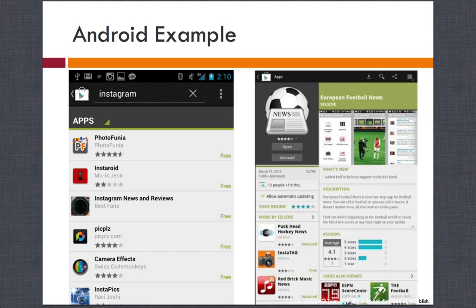Another way that people discover you, if you look on the right side, is that you actually have two sections here that I want to point out. The first is more by the app developer. If you have a family of apps on Android, it's very helpful for you to keep them all under one publisher name. That way you get this network effect with all of your other apps, especially if they're in similar categories. And then the second thing down here is users also viewed. Users also viewed is great because you basically show up on your competing apps' pages. What you're going to want to do there is make sure that your app is ranking in the same keywords as your competitors, so that you show up in those slots.